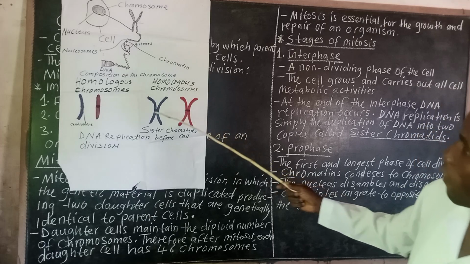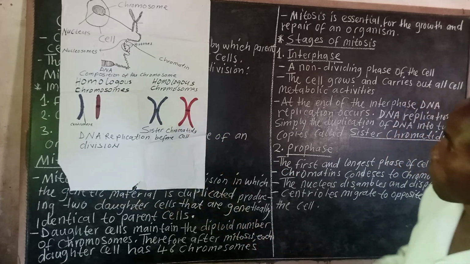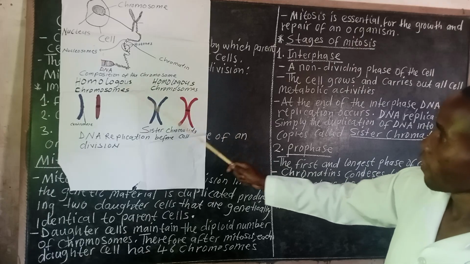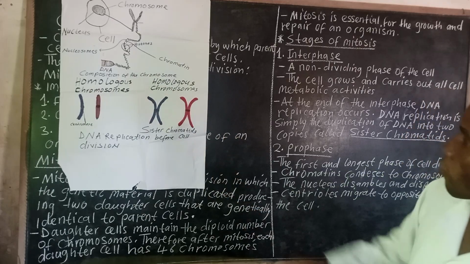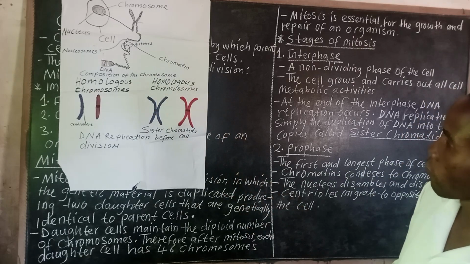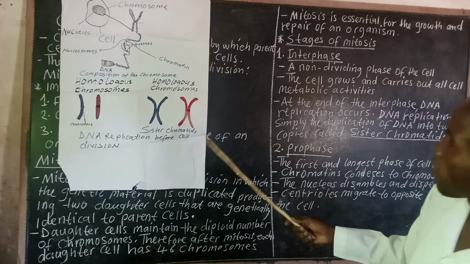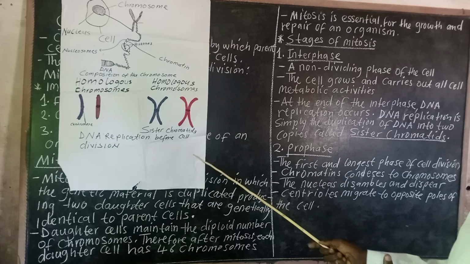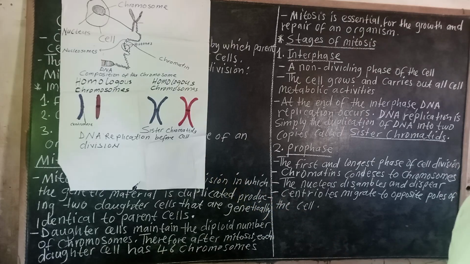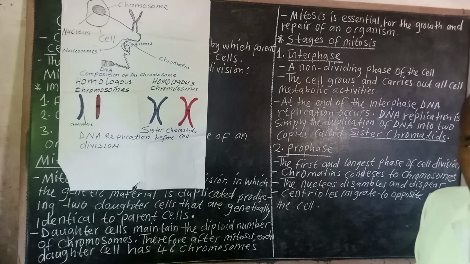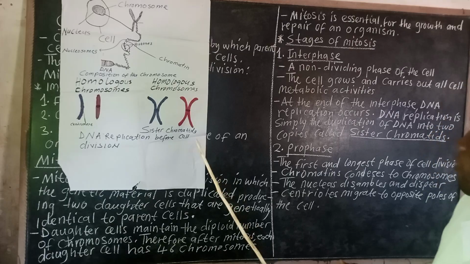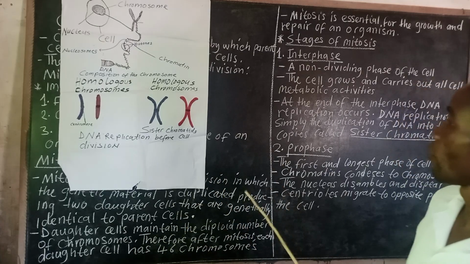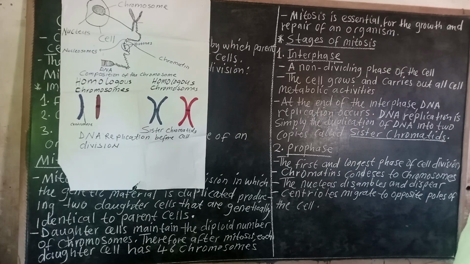Now from there we can also look at the composition. In fact, this is the composition of chromosomes as it is. Then we have this side homologous chromosomes, and also this side homologous chromosomes. So this one now, we are looking at these two structures, the duplication before the cell division. How the DNA is being replicated before the cell division.